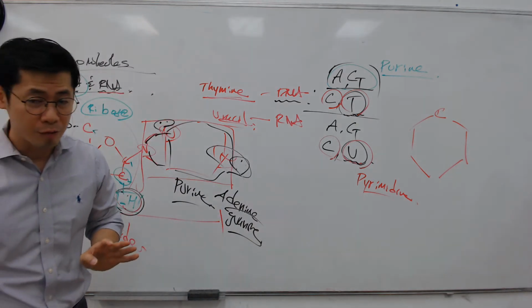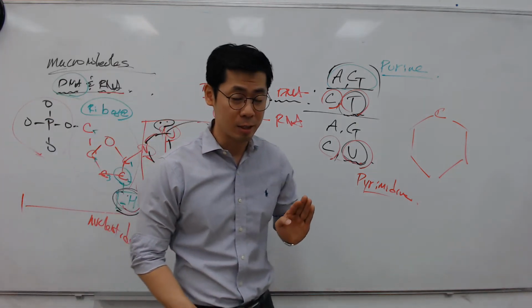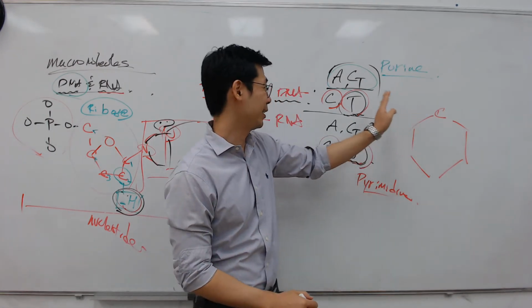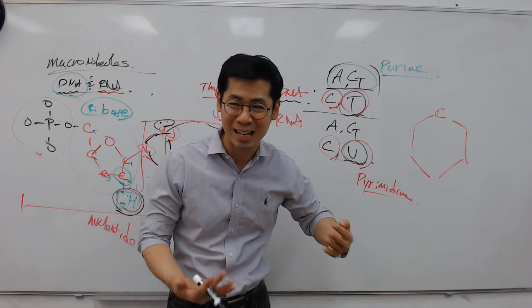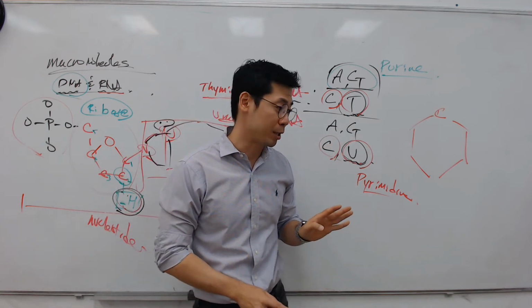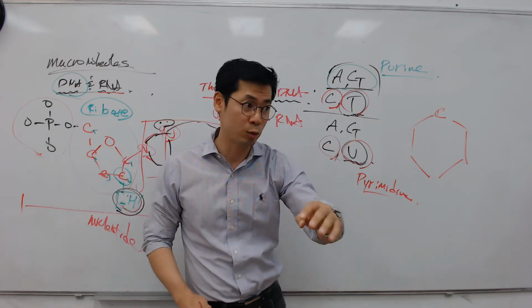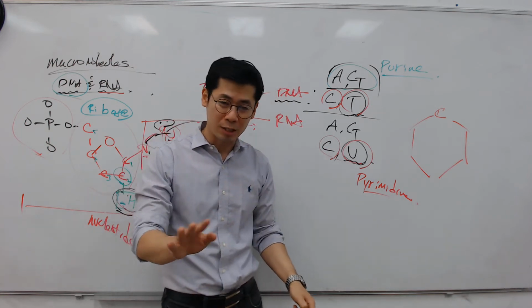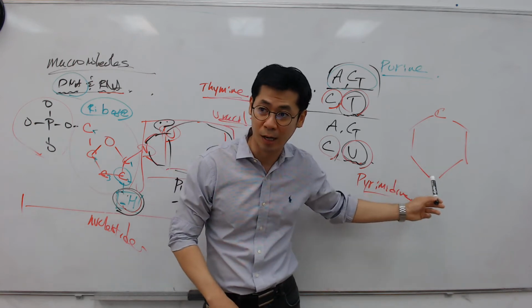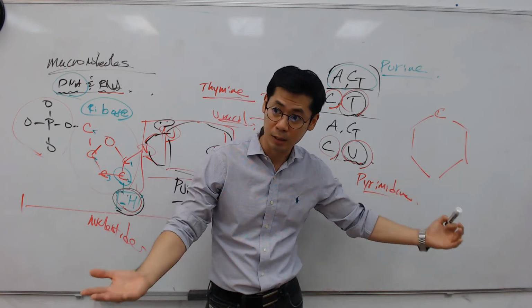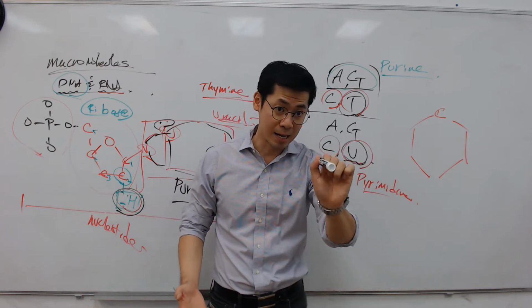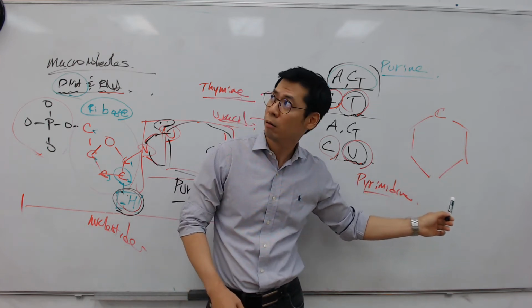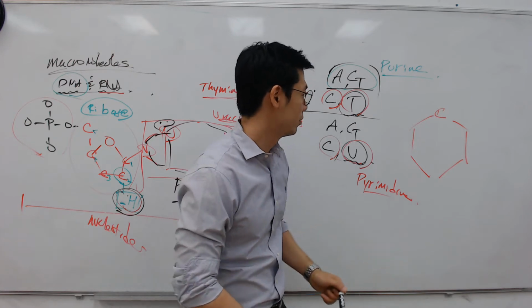I would not push it as far as knowing how to draw cytosine, okay? But when you see it, you have to know what it is. AP Bio, your teacher probably doesn't even know how to draw this, because it's not needed. You guys have to know what the shape is. Do you understand, guys?